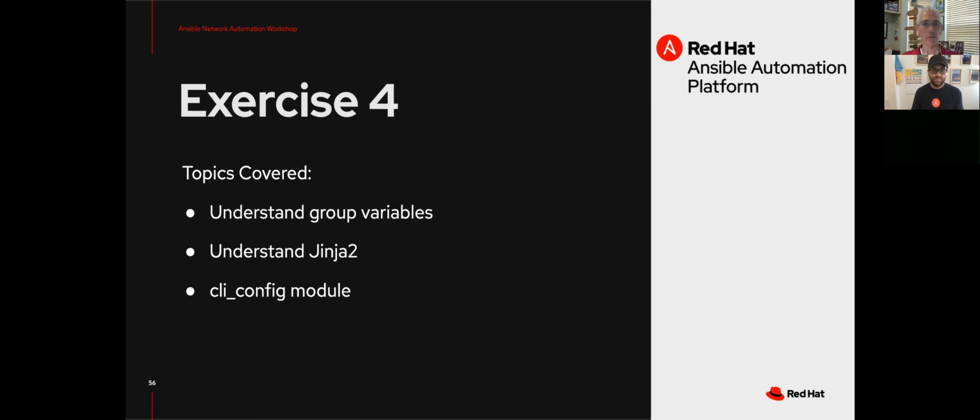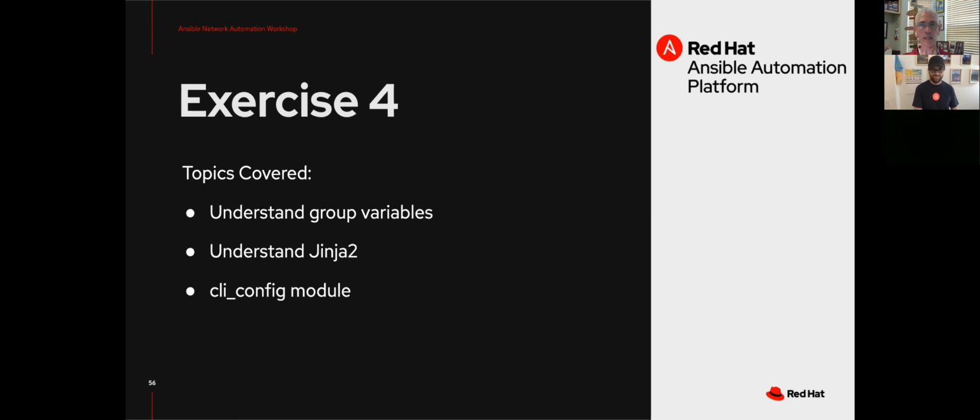All right, so we've taken a look at Ansible, created some playbooks, seen how to execute those against some of the routers in our environment. So now we want to take a look at how can I then use Ansible to configure my network devices.